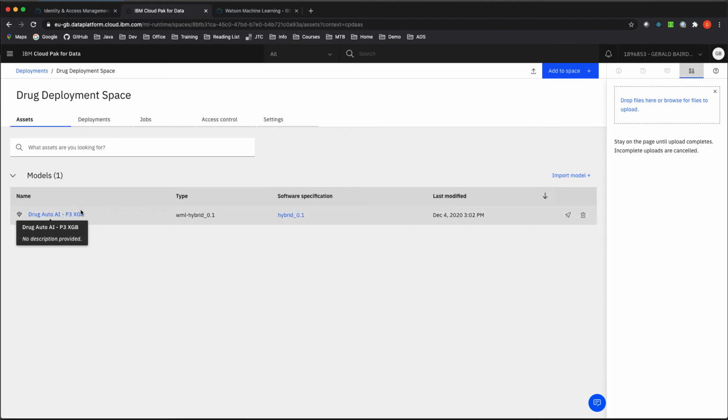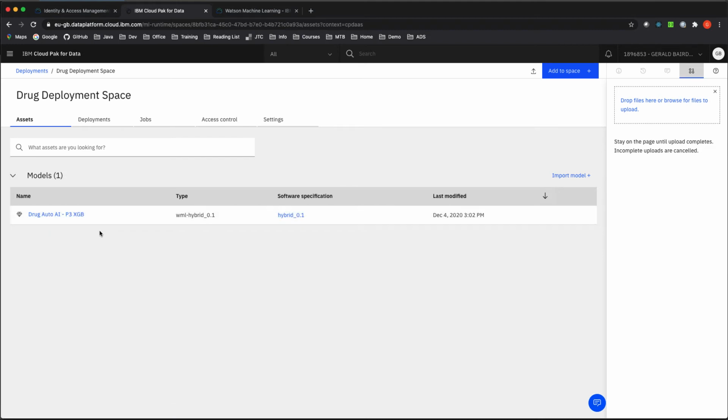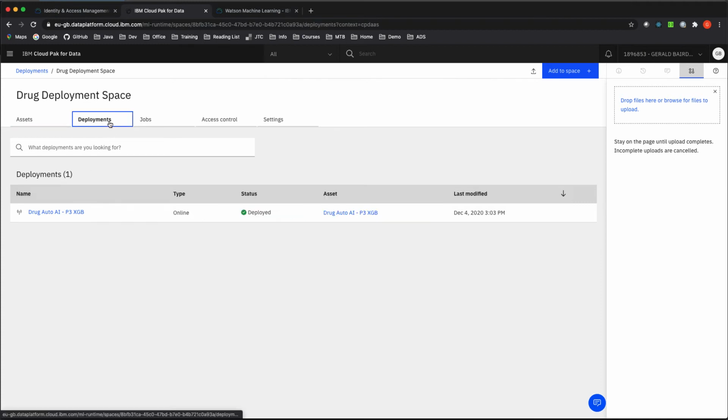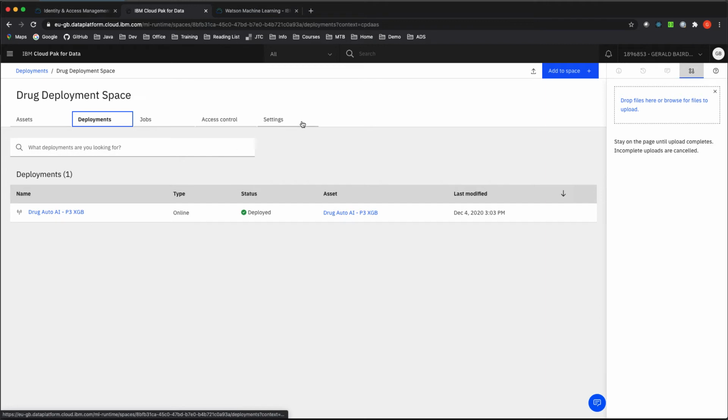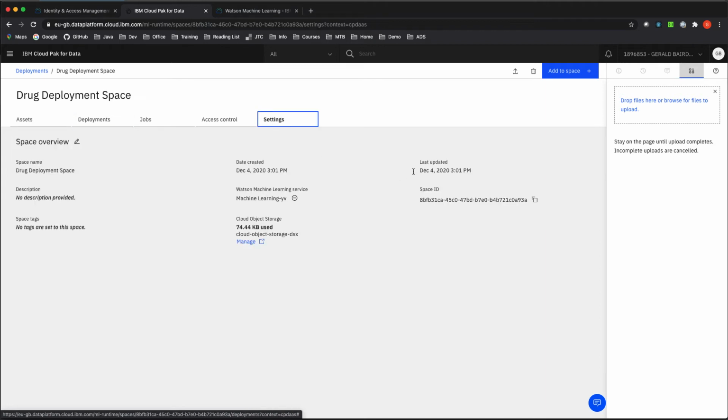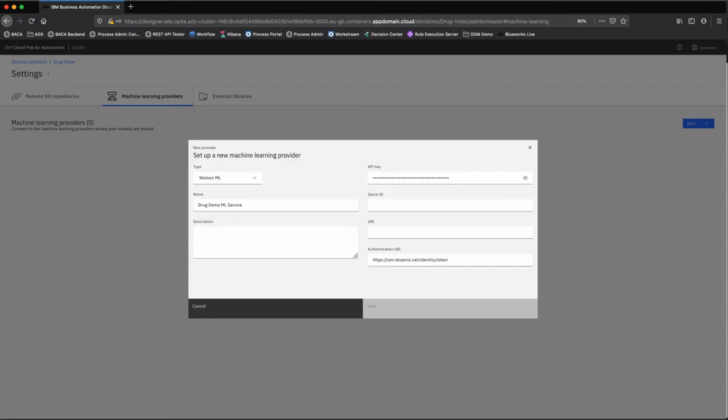And we can see here is the model that we created in the previous video. Here is the deployment for it. Remember, we tested this. But what we need is the settings, and particularly the space ID. So it's this value here. So I'm going to copy that into the clipboard, back over into my other browser, and I'm going to paste the space ID in here.